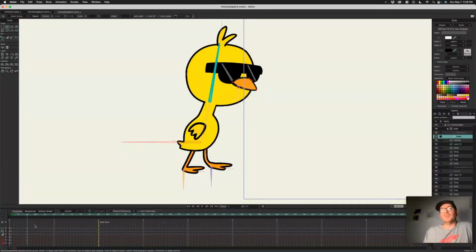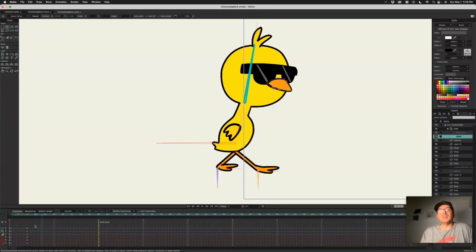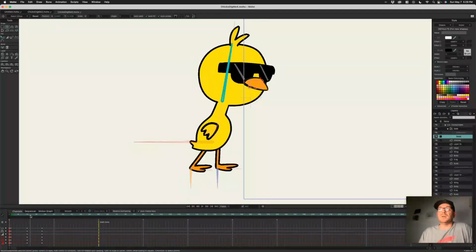And what we can do is go forward in time. Let's say this head turn takes 10 frames. 1, 2, 3, 4, 5, 6, 7, 8, 9, 10. I don't know, might be too slow. We can always adjust it. We have the information from frame number 0. I'm just going to drag right over that, Control C, Control V. And notice it pastes that information there. So if we watch this back, the beak is going to look like it's going to turn.